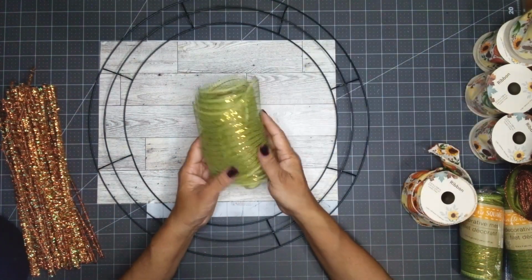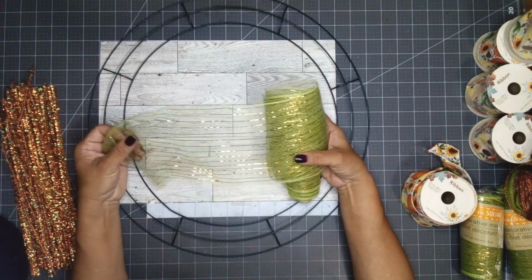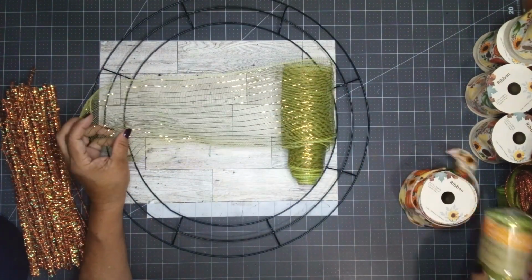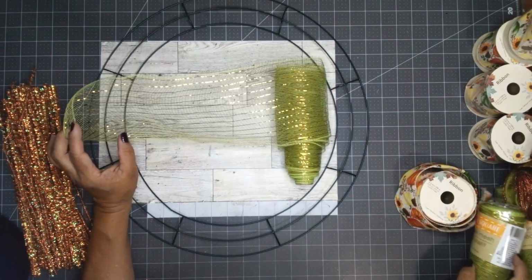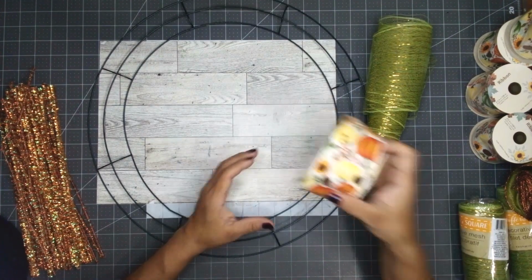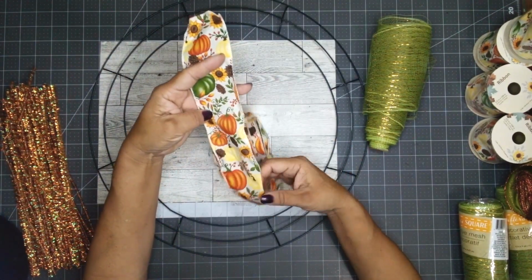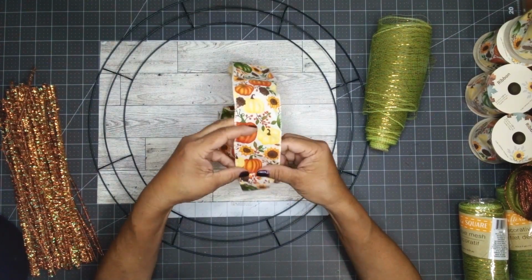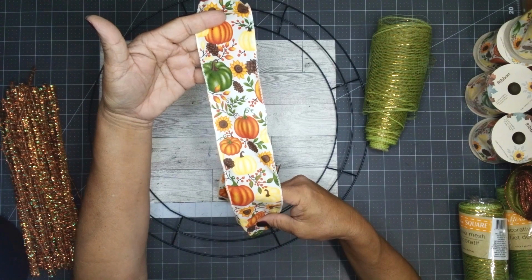I am using some green mesh. This is the harvest green color, and they are from the Dollar Tree. I will be using 6 rolls of these. I also found this ribbon at the Dollar Tree, and I have several rolls of these. I will let you know exactly how many of these I use.